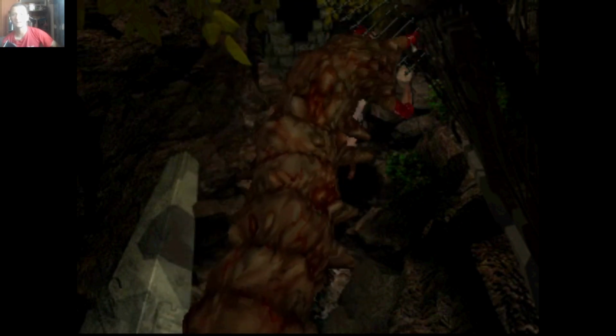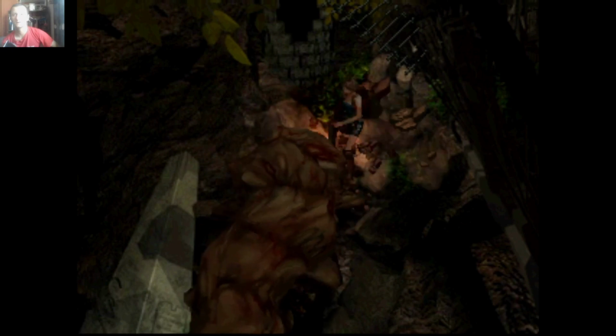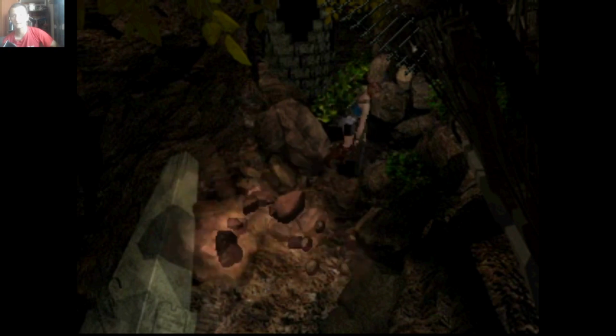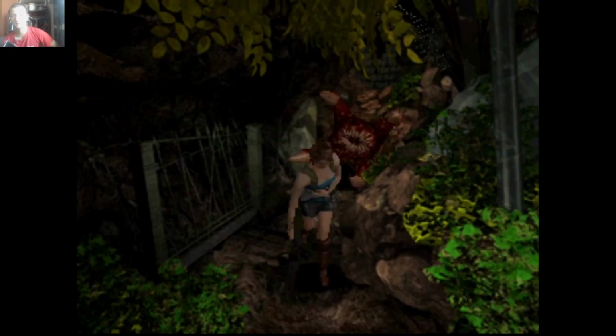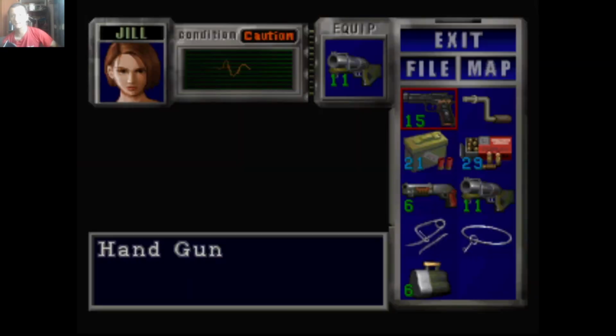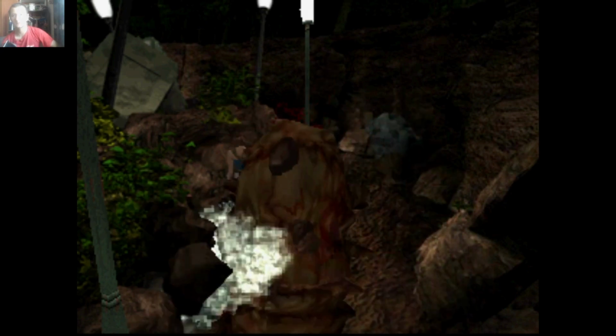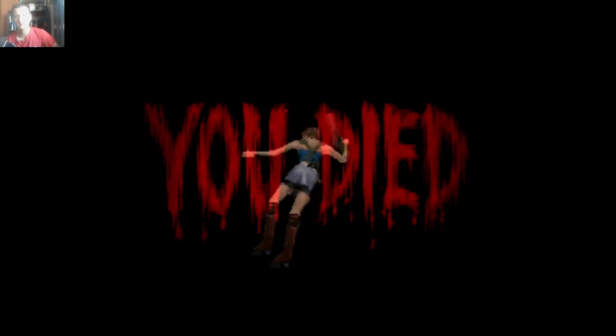Die. Can I get out now? The exit looks like it's right there. I'm dead. What? There's such a waste of... Oh, do I have my handgun equipped? I don't. Why? Am I supposed to kill it? Oh, that's annoying. Don't have an exit. What the hell? There was an exit there.